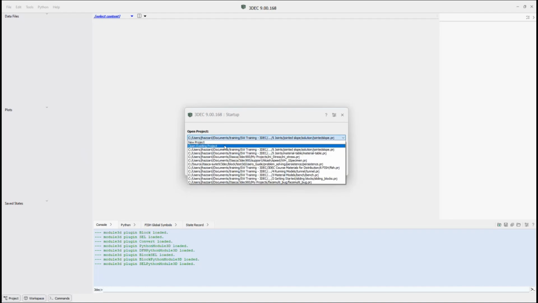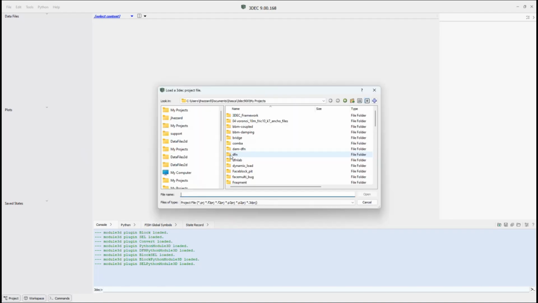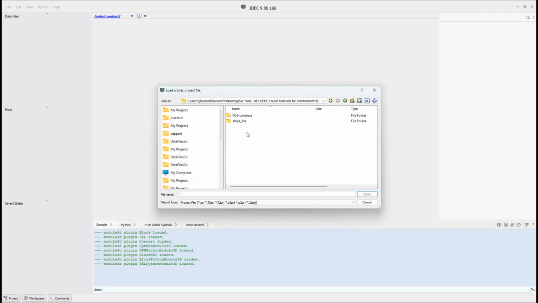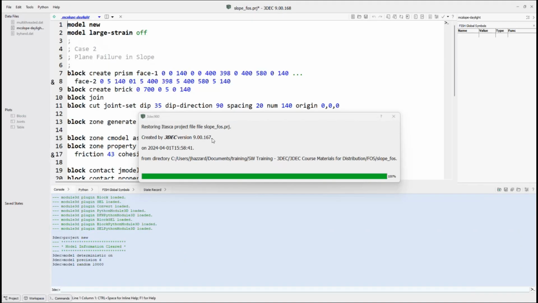So I'm going to open an existing project, and navigate my way to this training material. There should be a directory called FOS. Inside of that, there are 2 subdirectories. We'll start with this second one, slope_FOS. Just open that project.